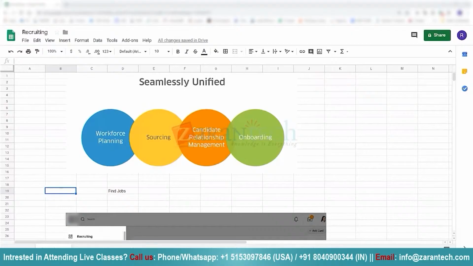So it's got all of these things, and it's basically a whole application, just like HCM is an application for employee management. Workday Recruiting is an application for everything from prospect profiles to sourcing, and then planning via requisitions, and then onboarding.